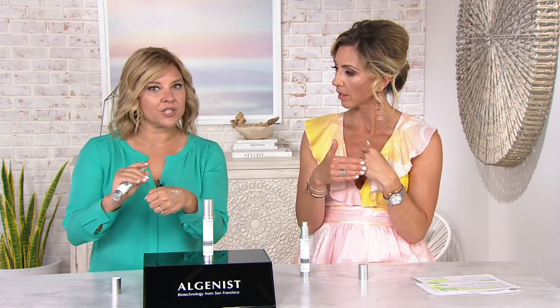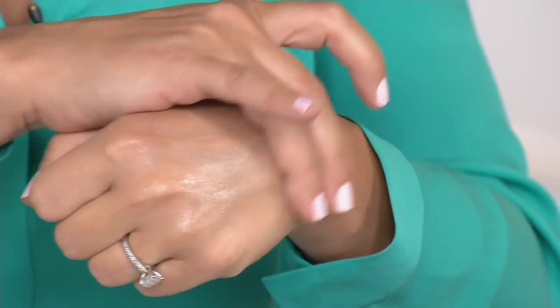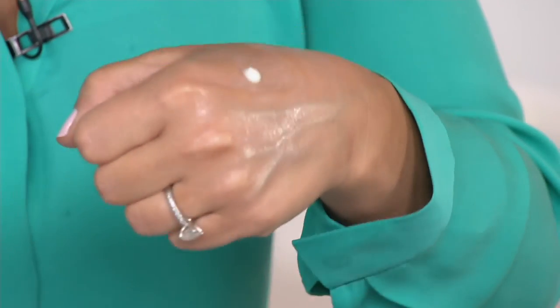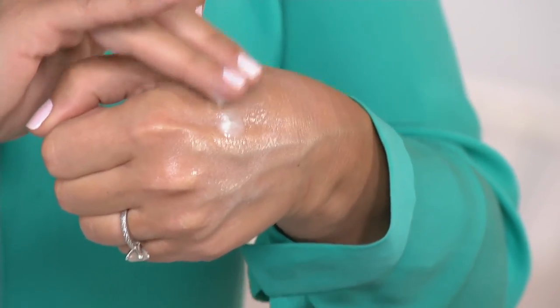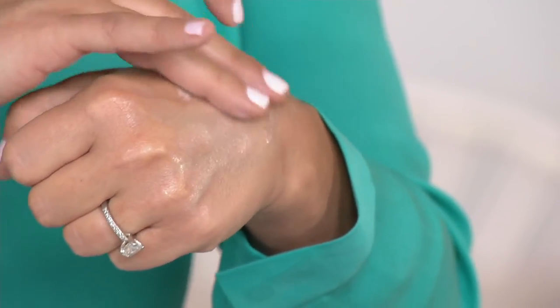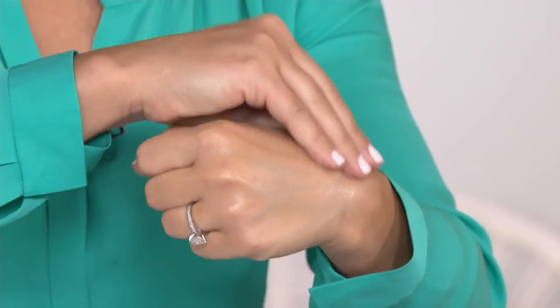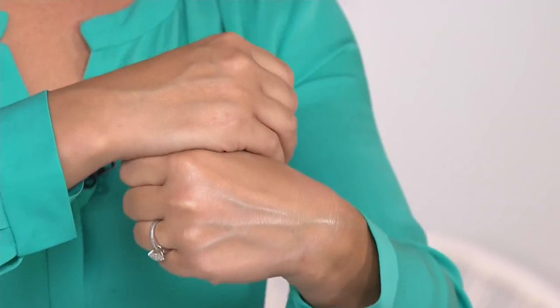When you're choosing a retinol serum and you'd describe yourself as having sensitive skin or you look for gentle products, this is a great choice because of how it's formulated. This is not a liquid — it's a creamy serum with some body and richness to it. That's because there are ceramides, peptides, and vitamin E built into this formulation, which are soothing and keep your skin hydrated and glowing while you're treating with retinol. This helps minimize any dryness that may be associated with retinol's bad reputation.